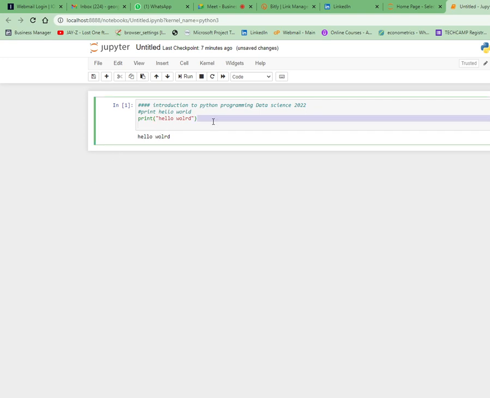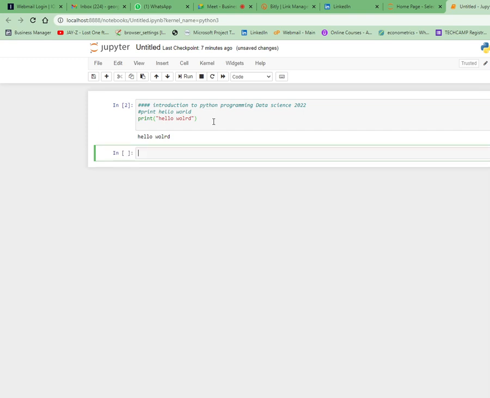So the best way to execute commands moving forward, I want you to try using Shift Enter, and you realize with Shift Enter, your command has been executed, you have received your output, and now you have a chance to write other lines of code.